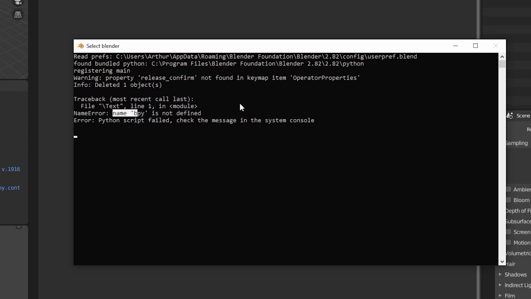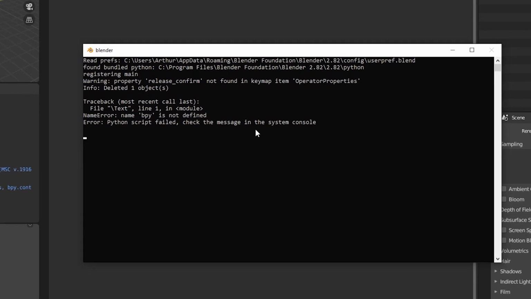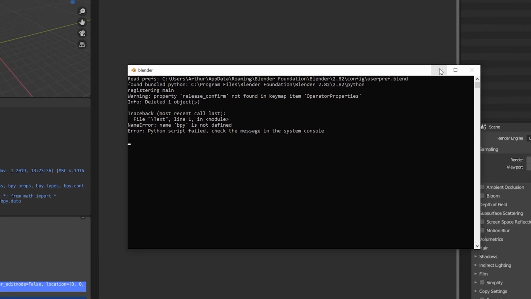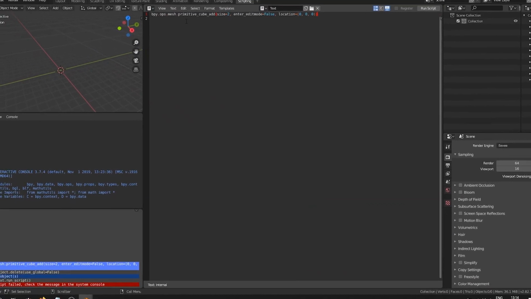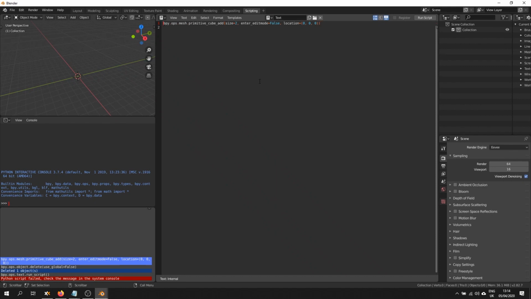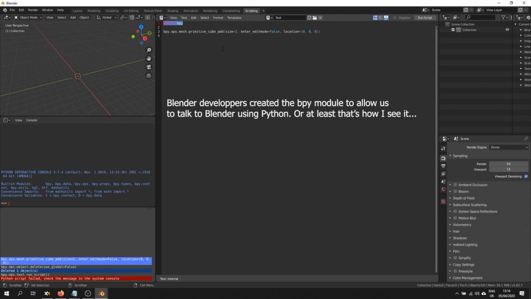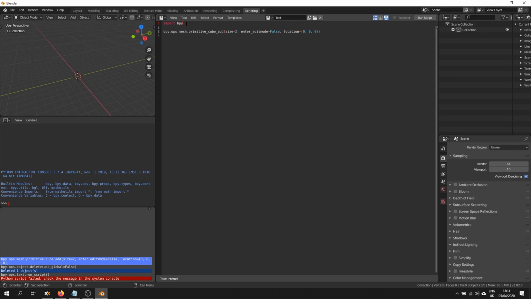So the system console is going to tell you where your script is failing and why it is failing, but it's not going to tell you how to fix it, because there are many ways you can fix stuff. In this instance, there is only one way you can fix it, which is by doing import bpy. And this here is called a module. A module is basically something you add to the Python language functionality.